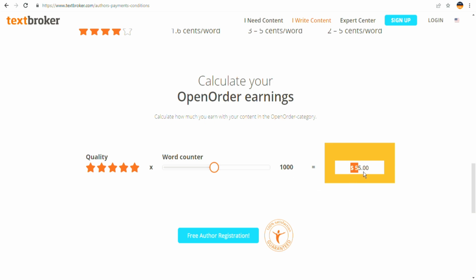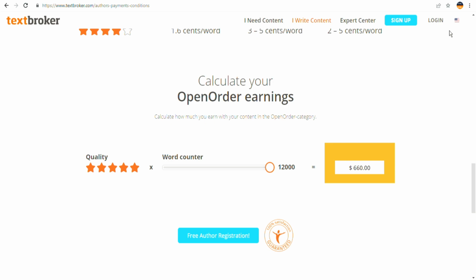And you can literally find a lot of articles that are 1,000 words long on Google News. So, the longer the article is, the higher the earnings. If your article is longer and better, you will be making more money. So let's say for 12,000 words, you will be making up to $660. The best part is, you can do it over and over again. But just keep in mind that this is not going to make you that much money compared to the second way of making money with free articles. To get started with Textbroker, just click on Free Author Registration right here. Create an absolutely free account and start making some money with those articles.